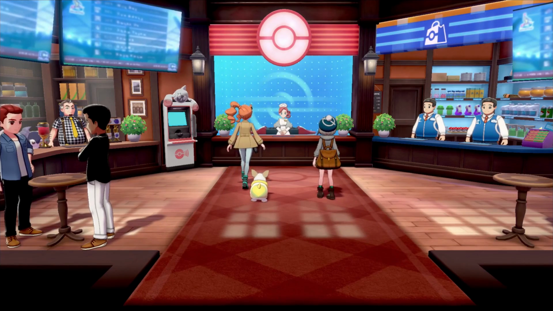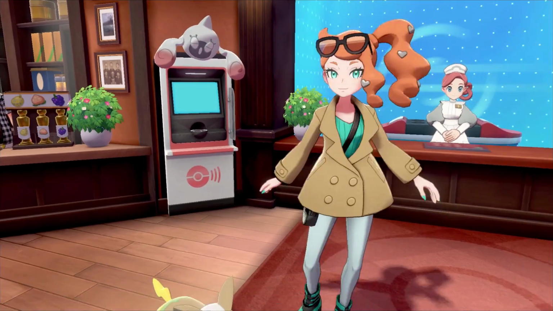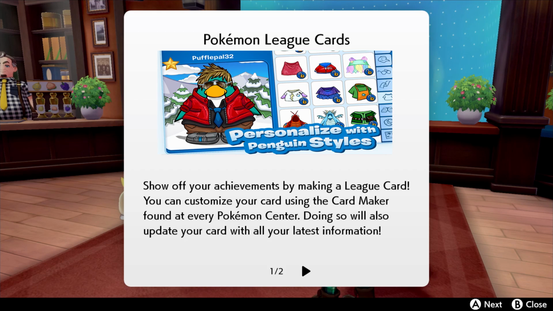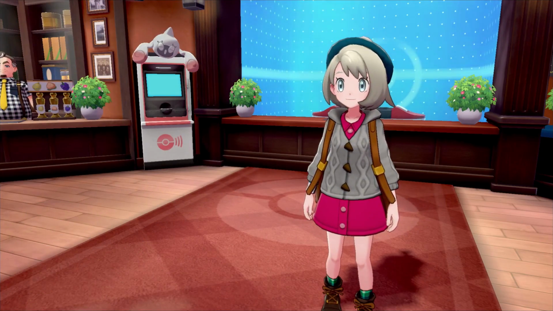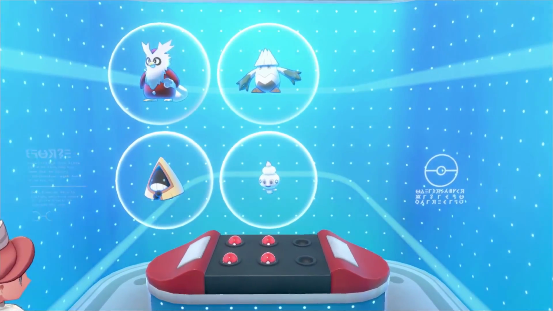After those words, we enter the Pokemon Center, where Sonia tells us about this Rotimi. It's pretty much a PC like in the old games. You can do the old PC stuff, you know, store your Pokemon and whatever. But this time, you can also make league cards. Now, the more I think about these, the more it reminds me of your little Club Penguin, you know, put clothes on, choose background thing. We're just ripping off Club Penguin. As we awkwardly stare her out, we think about the multitude of options we can do to make our league card the most special. Also, we heal our Pokemon, and it looked pretty cool. I just wanted to show it.